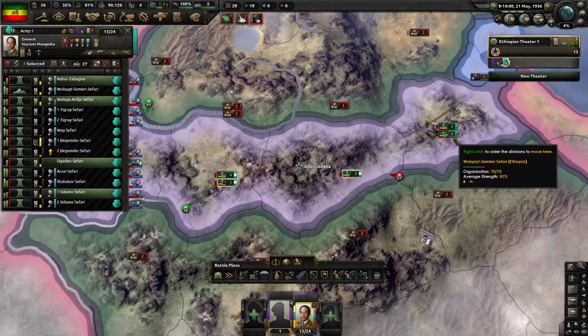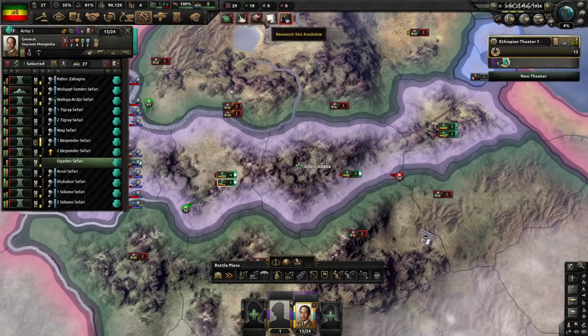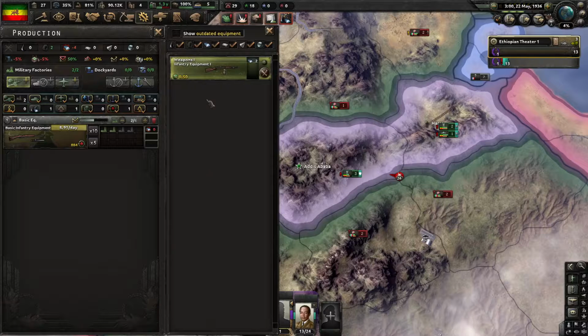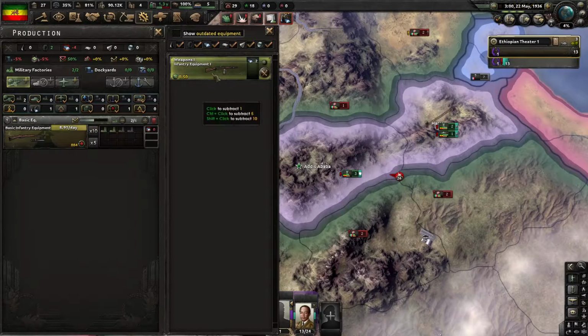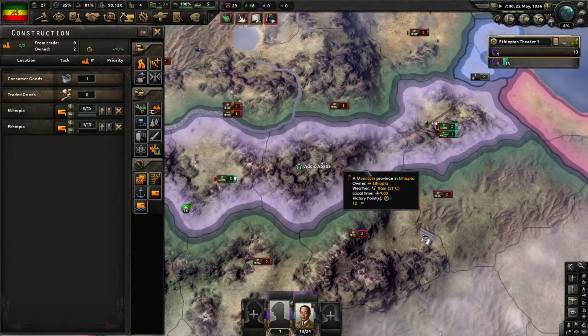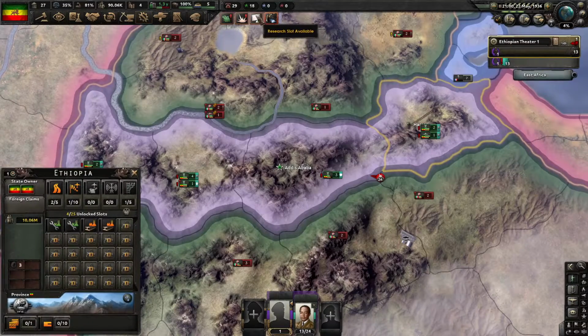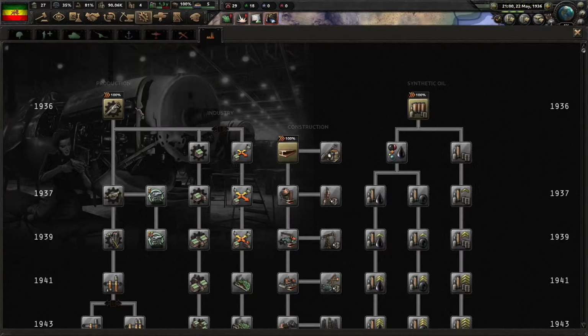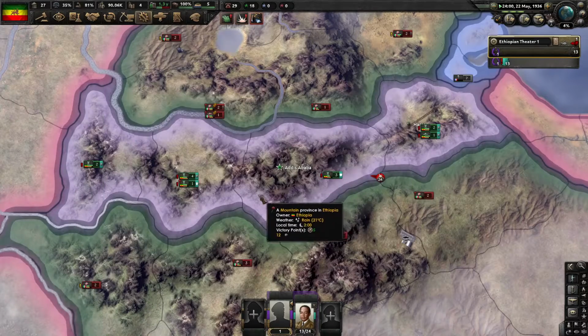Okay, they have ceased attacking here, but we do need to get one of the. Okay, infantry equipment one is done. So now we're immediately going to switch to infantry equipment one. This is going to cost our production efficiency dearly, but I need this fort construction to complete to stop them from attacking Harar. Now we are going to use our industry bonus, and we're going to get through the basic machine tools quicker and then to concentrated industry. So this is only going to take 73 days. So let's get that done.